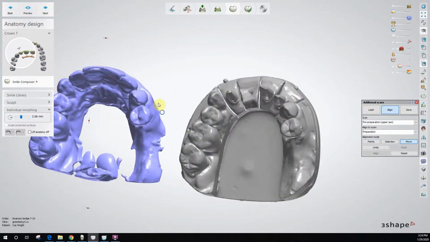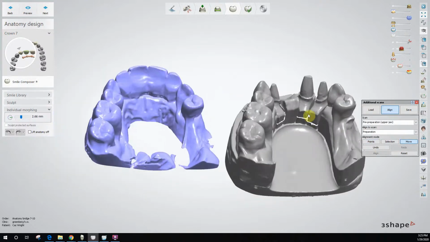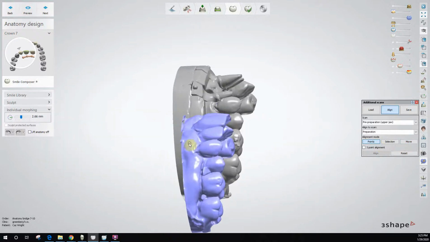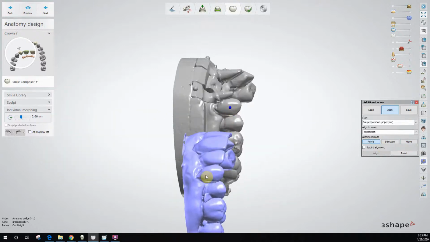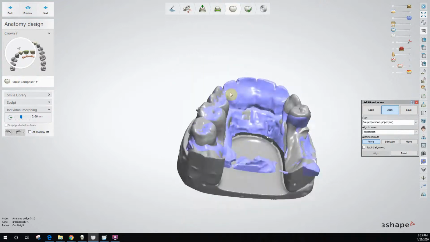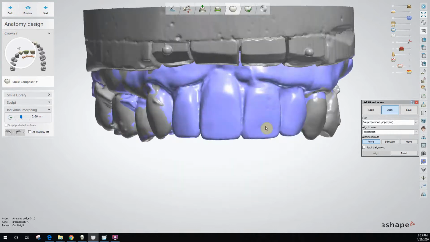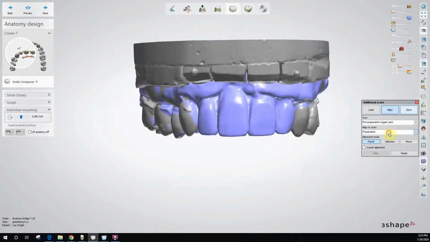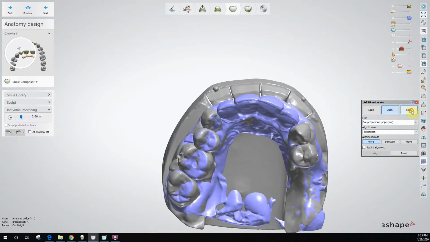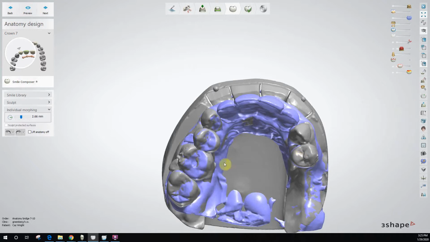I'm going to get it out of the way. Now I'm going to line it up to the buccal of this tooth and this tooth. Now, like I said, on a full arch you'd have to align it to the tissue, and since you don't have any tissue on your working arch, you align it to the double preparation, like this, boom. Okay, but since we have something to align to, we'll align it to the preparation arch, the working arch. It looks like it's not quite lined up here, but showing here, it's pretty lined up.